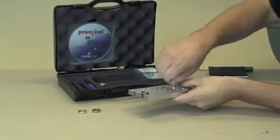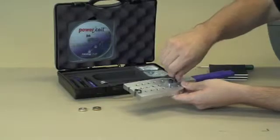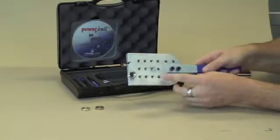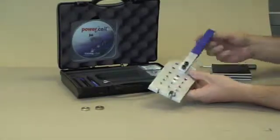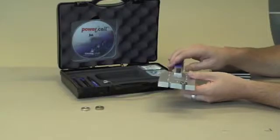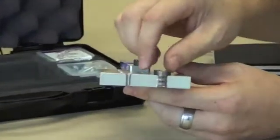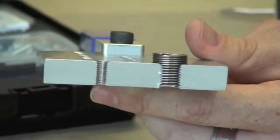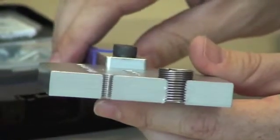You just put the handle on and screw the bolts down. You can tighten them through the socket head, which gives you a lot of leverage to use this demonstration kit. On the end here you'll see a bigger insert which is an M14x1.25 spark plug thread. You can see how the insert is actually bigger than the tapped hole — when the insert goes in it compresses against the wall of the parent material, locking it in place. That is essentially how a wire thread insert works and how it retains its position.